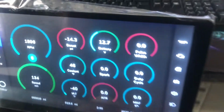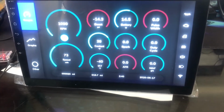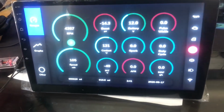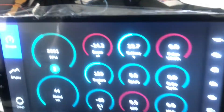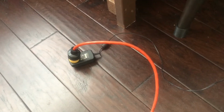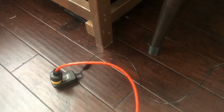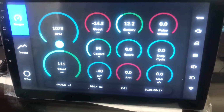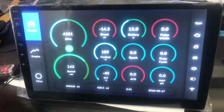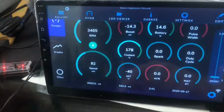They're actually really cheap if you order the one that ships from overseas. I logged into it, put it on the Wi-Fi, downloaded my Real Dash app, hooked up my little adapter. I've got an Arduino just simulating data right now, and it's working great. And I'm just powering it off of a little 12-volt power adapter that goes to a modem or a network switch or something. I don't even know what it came off of. But it's working wonderfully. So I'm going to get this in the car in the next couple of days, and then I'll have my full gauge cluster available to me.